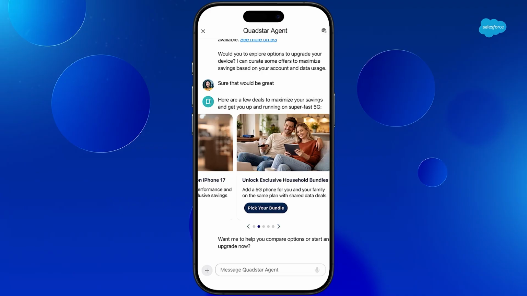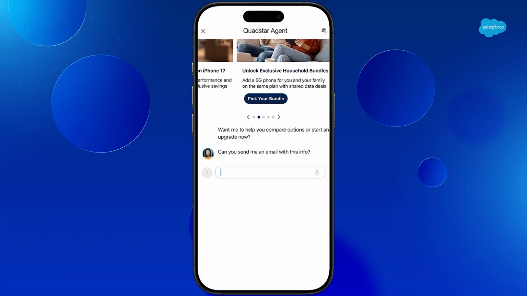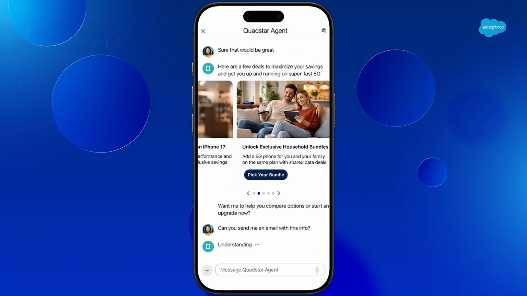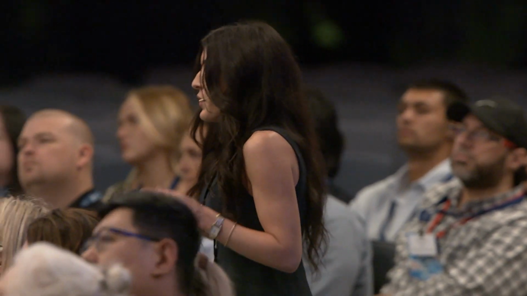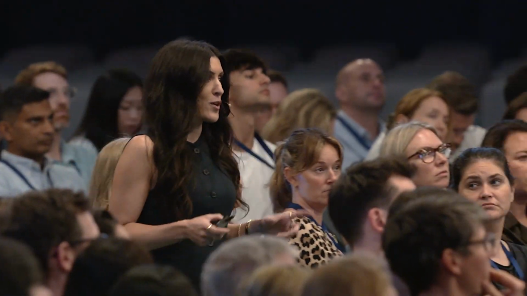This is great. Emily is ready to take the plunge, get the new iPhone 17, but she wants to look at this later. So she goes ahead and asks the agent to send her a follow-up email. This is where campaigns stop talking at you and start working with you. Because the marketing team doesn't have to go off and create a new campaign or run a new report on that experience and that conversation. It's all happening with an agentic experience. The agent can send a follow-up email now and continue on that conversation.